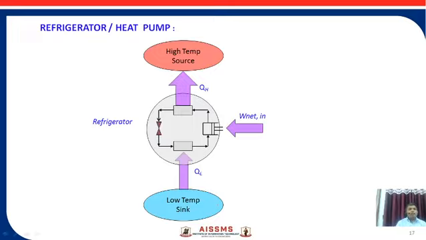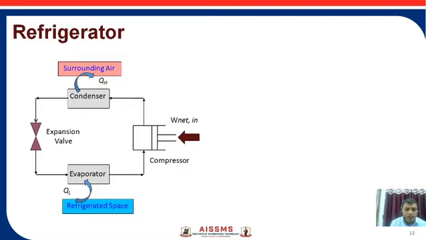Now next up, how things are converted. As per the basic concept of heat source and heat sink, we know the heat source is supplying the heat and the heat sink is absorbing the heat from the system. In this system, a refrigerator is nothing but a device which will produce the cooling effect in a particular area. There are some components: expansion device, condenser, compressor and evaporator. These are the devices which produce, under the vapor compression cycle, the cooling effect or heating effect as per the heat pump or refrigerator in the system.